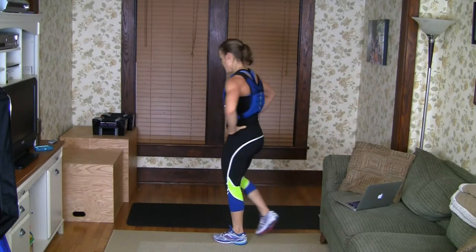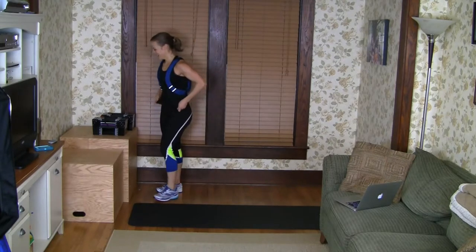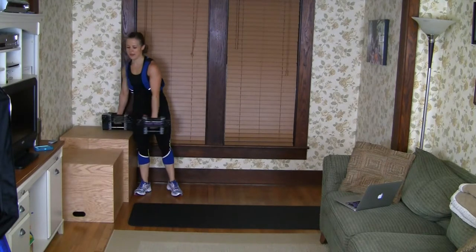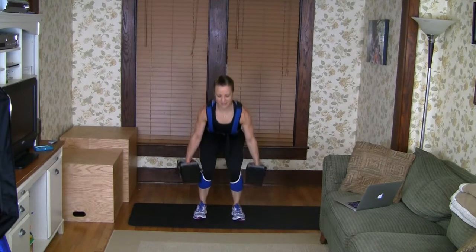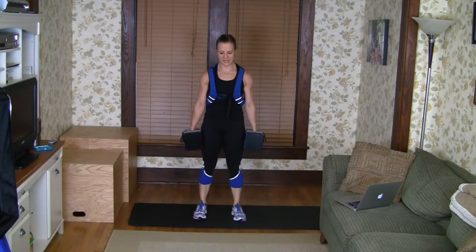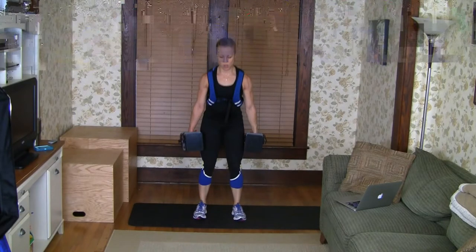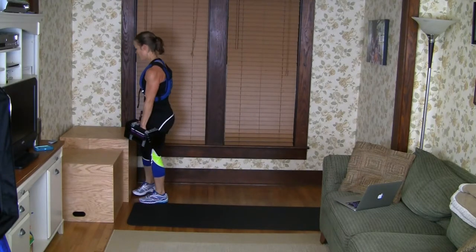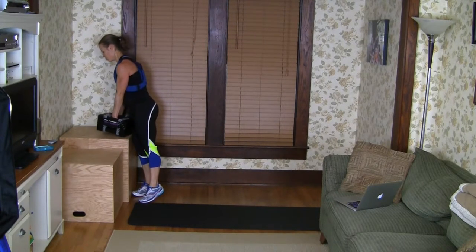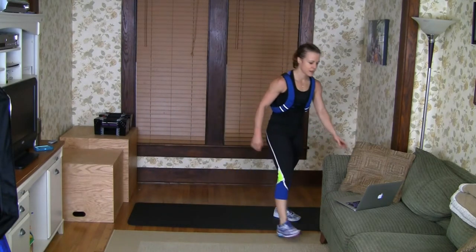Last set of four. All right, here we go. I'm getting a little slower with each set. That's okay. One. Two. Three. Four. Nice. Last five. Box jumps.